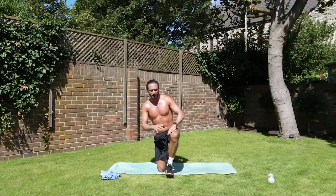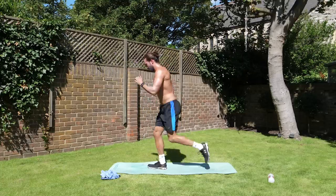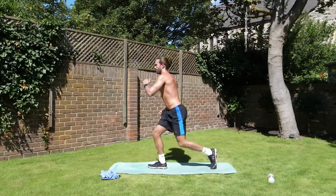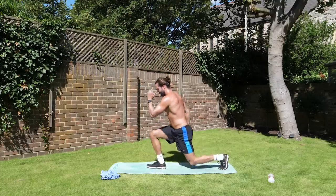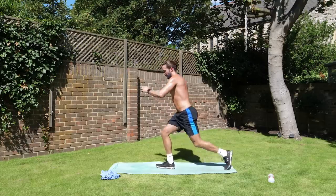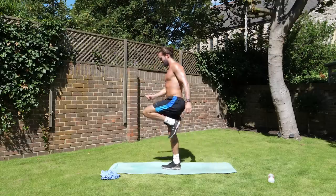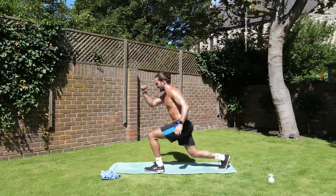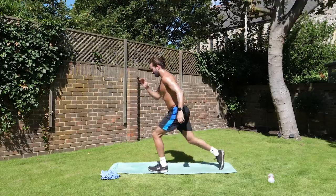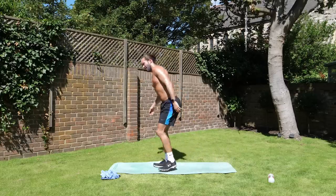Okay, we've got our legs involved again. We're going to do a lunge — just a nice, simple reverse lunge. Let's go — lunge back. Big step back. Chest up, shoulders back. Come on. Next up, we're going to do chest-to-floor burpees. The heat just makes it ten times harder. Last few minutes — we've got five minutes to go.